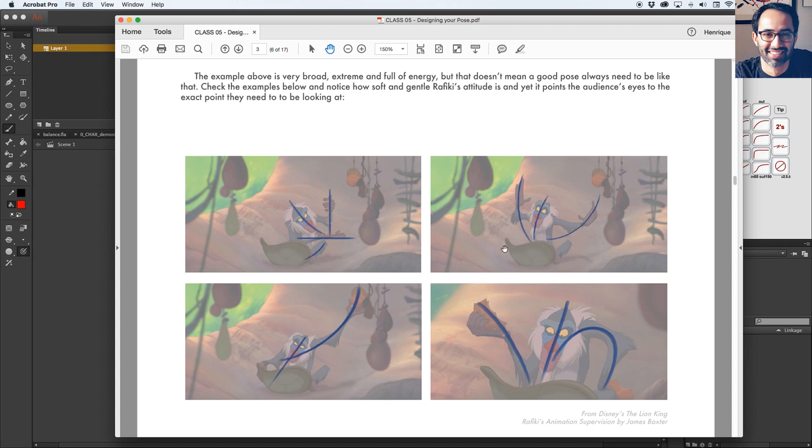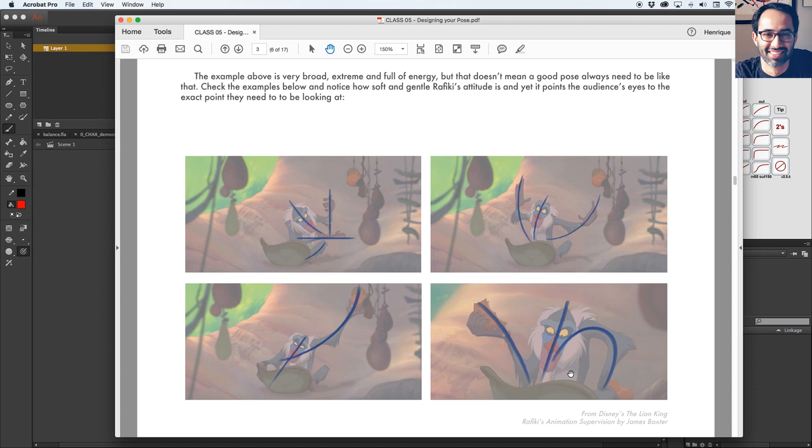And then he throws the stuff inside his turtle shell pan thing. And then again, all the lines are pointing there. Even the arc of the head kind of points there. And then he picks up something up there, so the line in his arm leads the audience's eyes up there, while the head is still looking. So it's like he's grabbing something there, but his attention is still here. And then it really looks concentrated there.